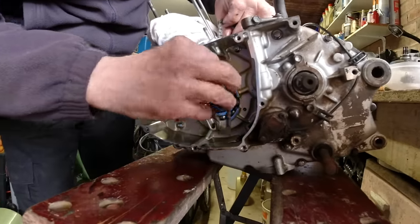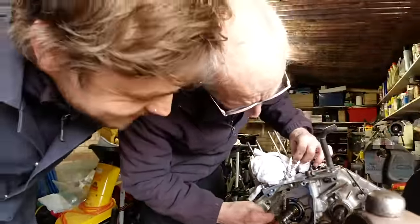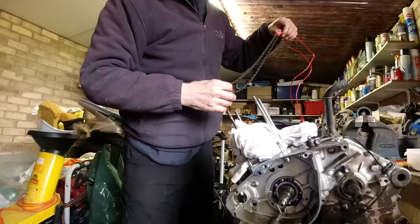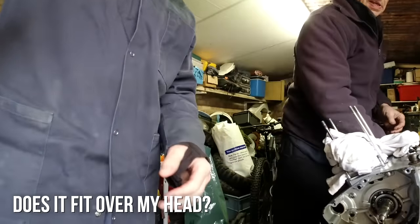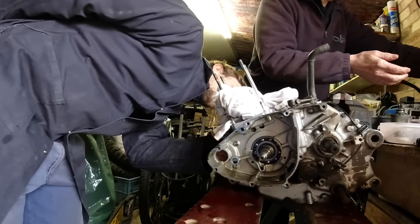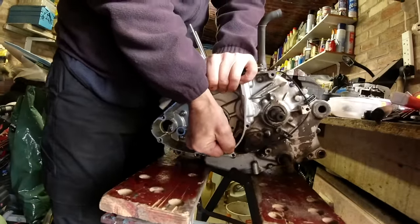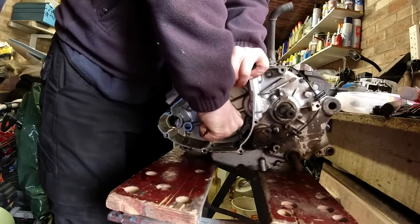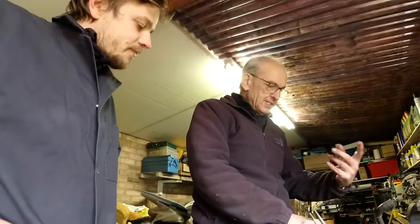All of that work just to get the timing chain out - it's not a stupid chain, it's very important, it's to do with the timing. In between that bearing there and that bearing there it's just the crankshaft. I can check this one to see if it's got any play in it, which it doesn't. We unfold the piston so we can actually move it up and down and rotate the engine, and we'll be able to feel if there's any roughness in those bearings.